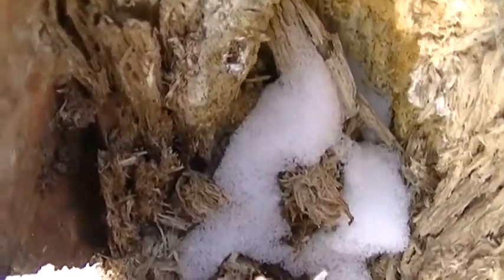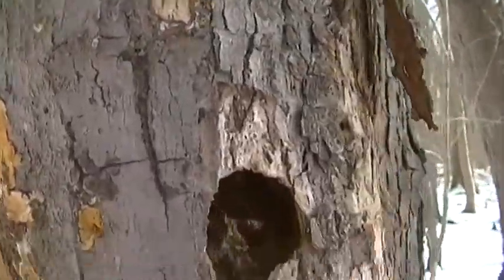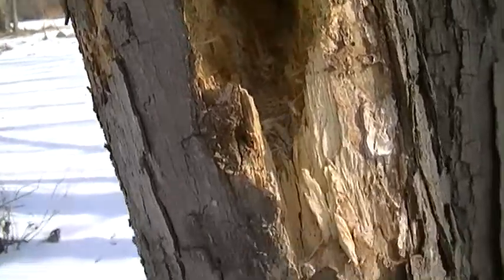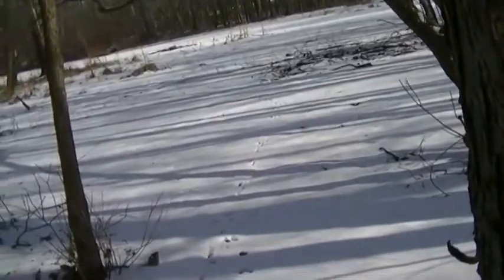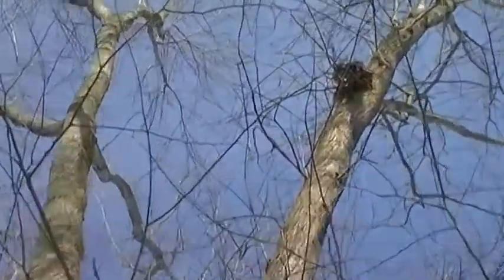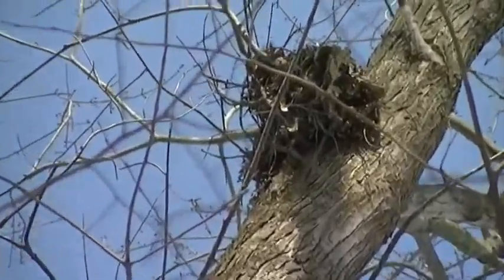That's kind of cool. If anybody has any idea what could be doing that — I'm thinking maybe a chipmunk, maybe a bird of some sort, but I'm not sure. Right here this looks like it's been gnawed on by a little rodent — could be mice. There are no tracks so it's not something that's been here recently. And there's a squirrel nest right there — those are kind of cool.